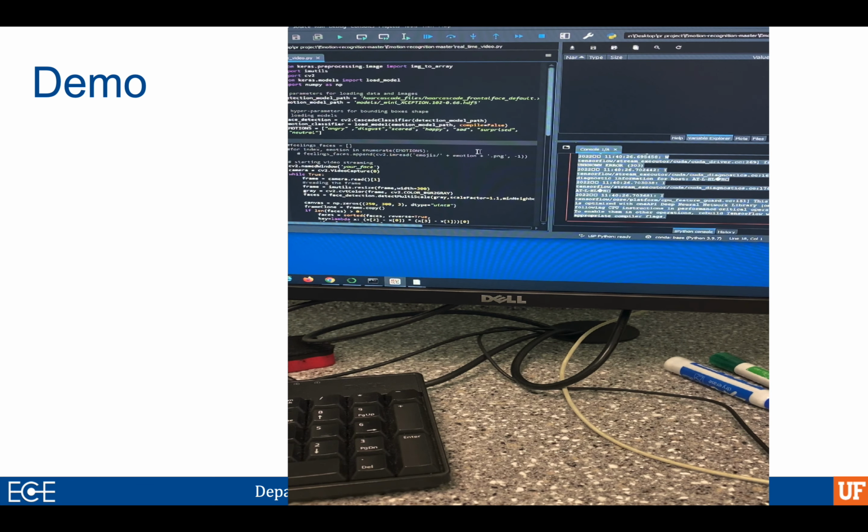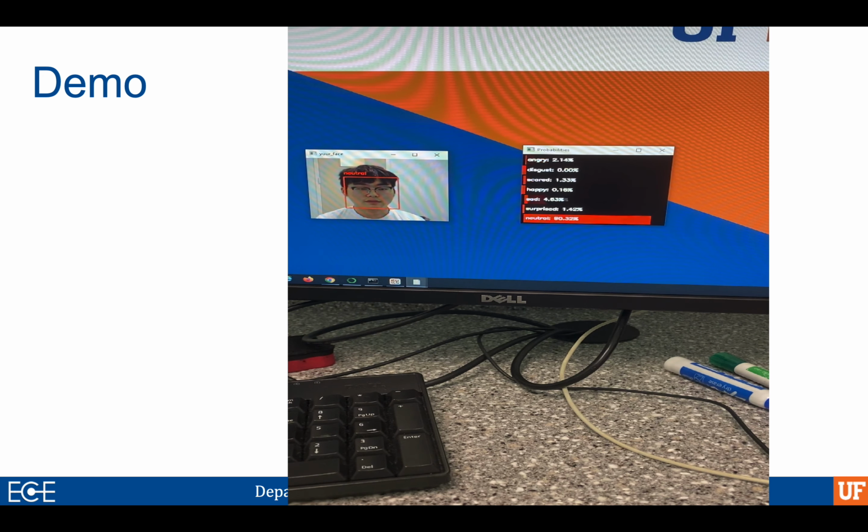As I run this model, I can detect my emotion in real-time video. Now, as we can see, if I don't have any emotion, the model will classify my emotion as neutral. So the probability for neutral is very high.